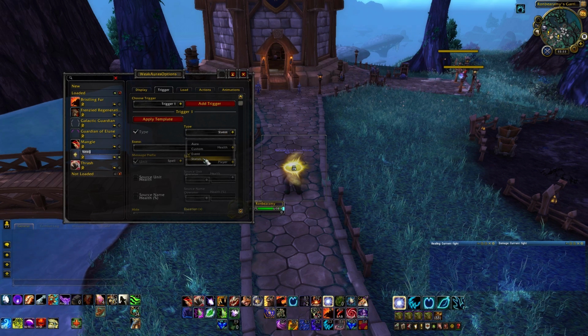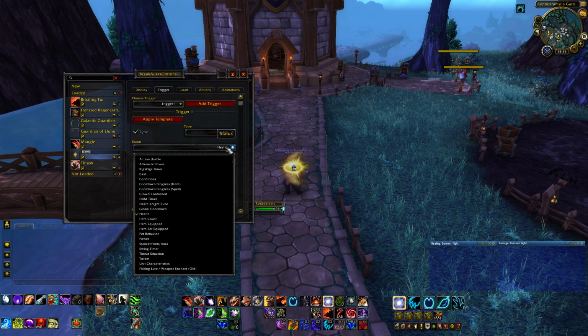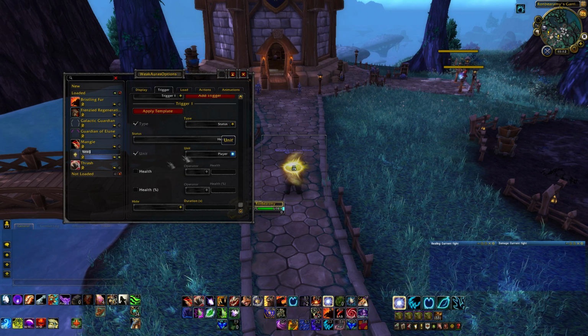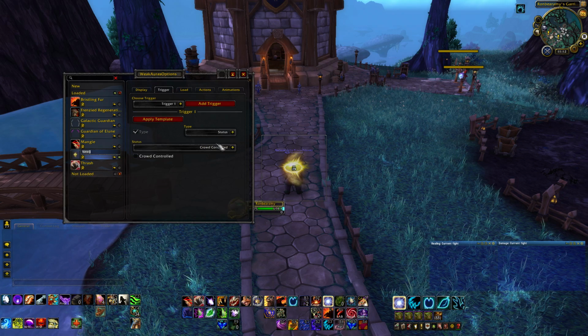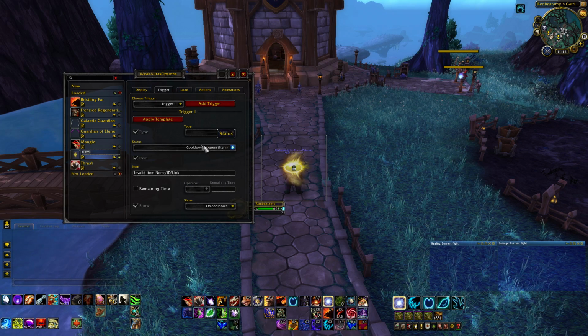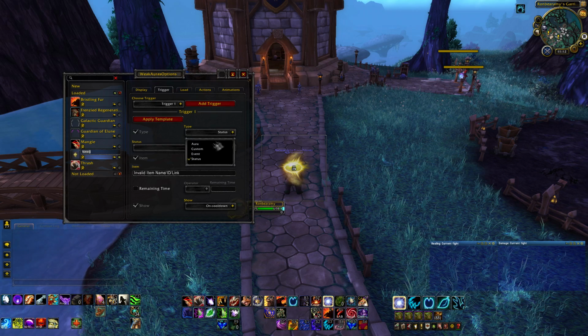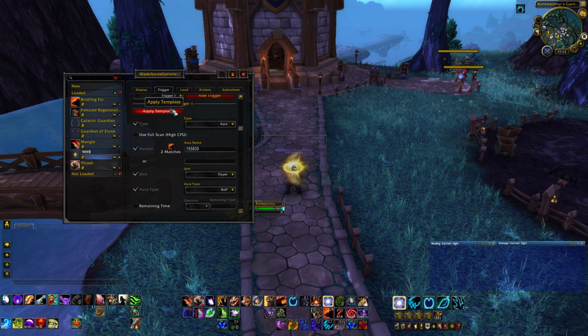Then we've got status, and this type of trigger, again, has a lot of options, so things like health, Death Knight runes, global cooldowns, cooldown progress, and you can play around with it. Who is it from, at a certain health if you're using health, and they all have their own options, of course. So you can definitely mess around with a different type of trigger, but again, the easiest way is to just find the appropriate template for what you're looking for.